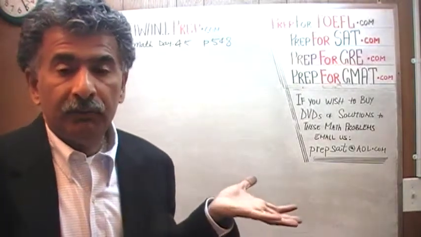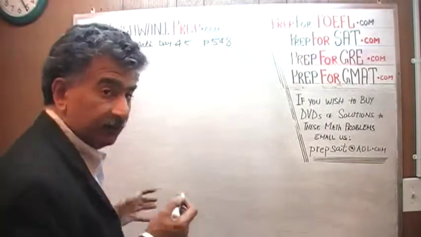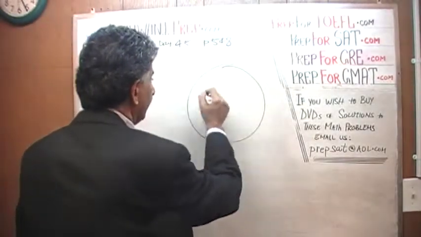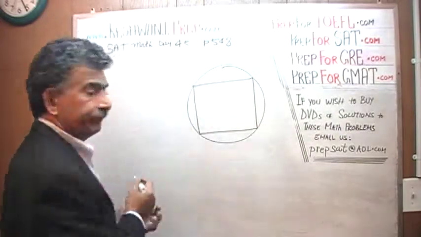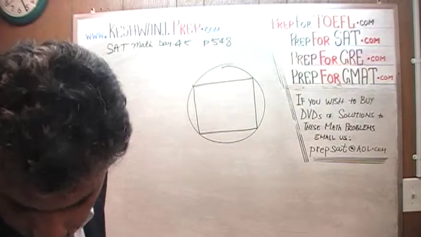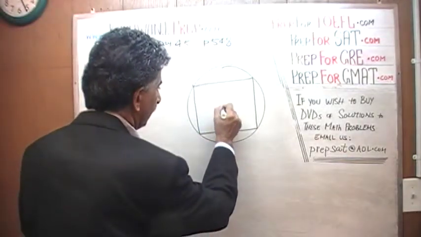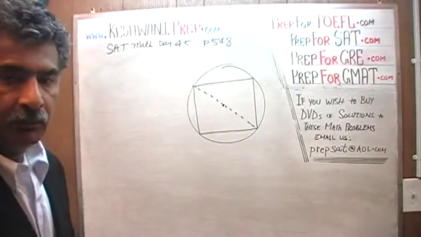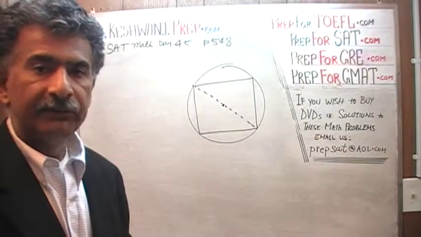So if 3-dimensional is giving you trouble, think in 2 dimensions to begin with. So here's your circle, and in it, we are inscribing a square. The question is, what is it asking? What is the diameter of this circle? The diameter of this circle is the diagonal of the square. It's the diagonal of the square, but it's three-dimensional.